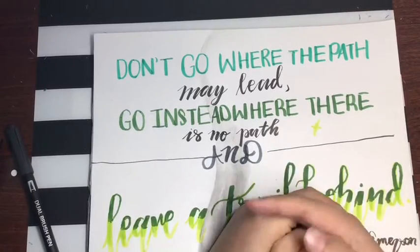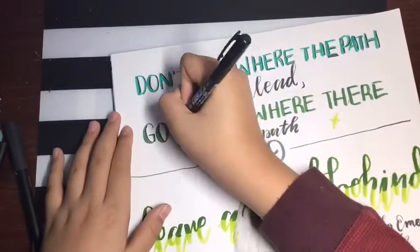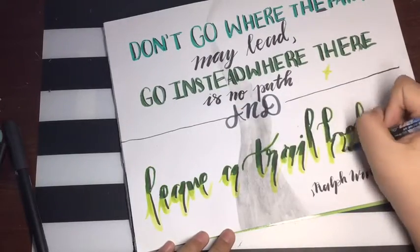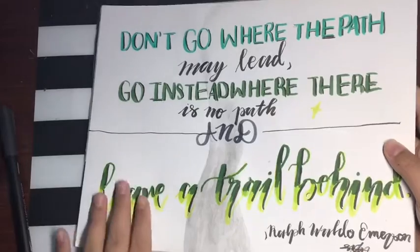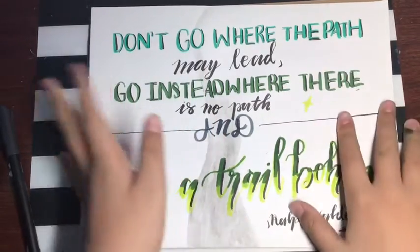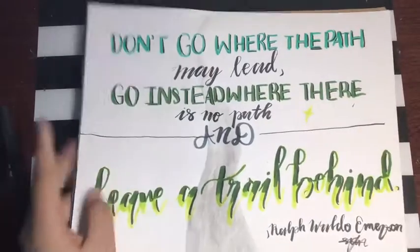But now we're gonna add decorations like drop shadows and other kind of stars, and we're gonna see how it turns out. Adding all of the drop shadows, and I think it turned out pretty good, especially here. It looks like a really nice detail. And now I'm going to add these little stars everywhere because I accidentally did a little line here and I just turned it into a star, so now I have to do a ton of stars everywhere with that marker. Well, I could do it with other colors, but that's that.